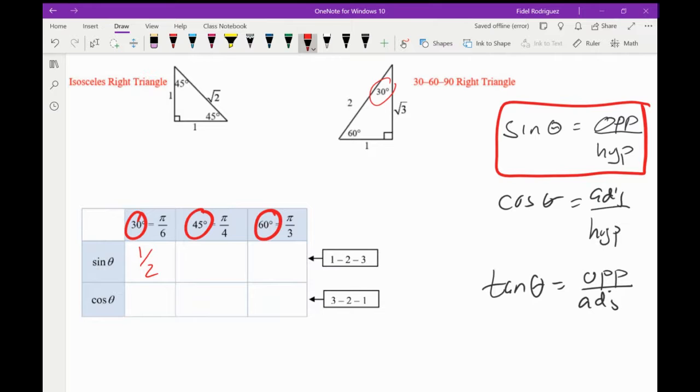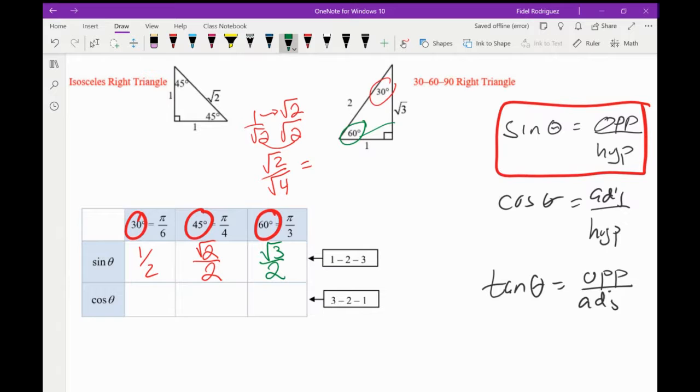Sine of 45 degrees is the opposite over the hypotenuse, which is 1 over the square root of 2. And if you remember, guys, we would rationalize our denominator by multiplying the top and the bottom by the square root of 2. So when I go straight across, that's going to give me the square root of 2 over the square root of 4. We don't know the square root of 2, but we do know the square root of 4. What's the square root of 4? 2. Okay. And then 60 degrees. Now I'm looking at 60 degrees, so the opposite side is square root of 3, and the hypotenuse is 2, right?